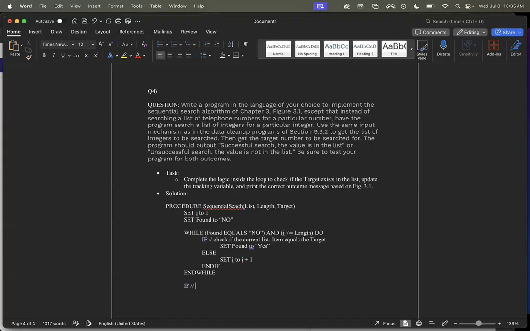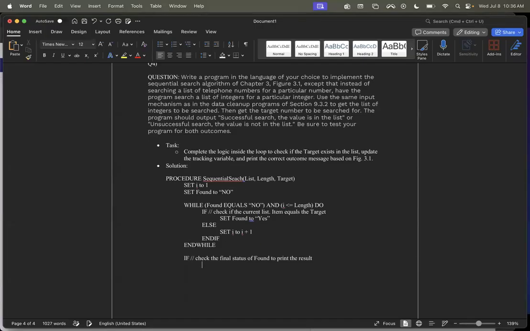So this if is going to check the final status of found to print the result, right? So if found, then output successful search.